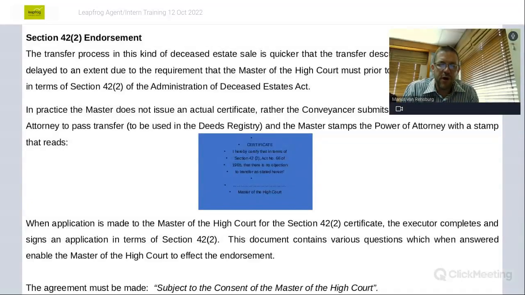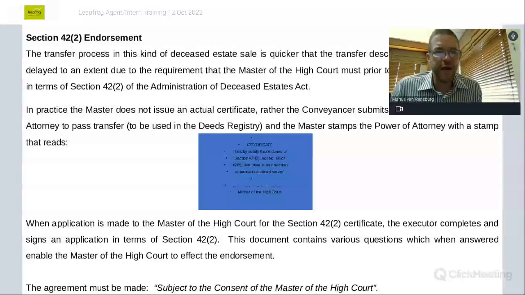The transfer of a property where the property is sold by the executor to a purchaser should not take extraordinarily long. I've come across in the past agents and conveyancers who tell me that it takes many, many months because we must wait for the liquidation and distribution account to be approved. This is simply not true. Where I sell from an estate and the executor is the seller of the property, and I'm selling to a third party purchaser, that transaction goes through in the ordinary course. You can maybe add on 3 to 4, maybe 5 weeks onto your transfer process.